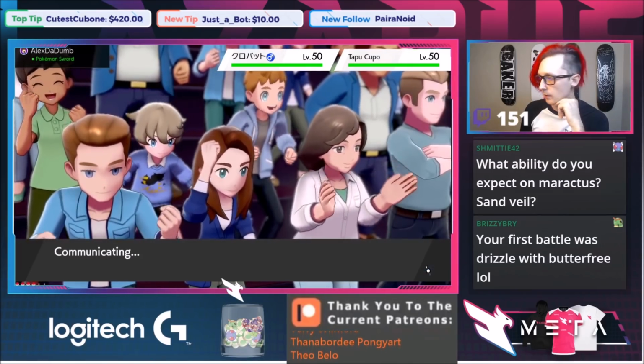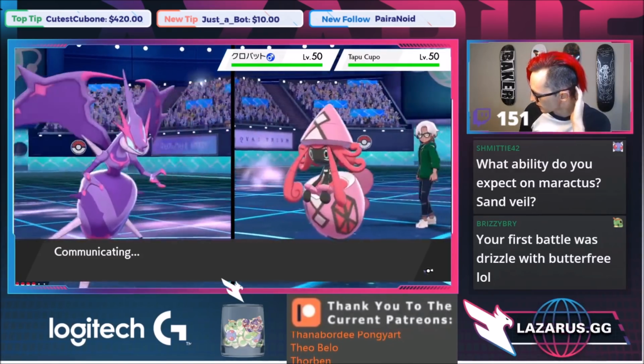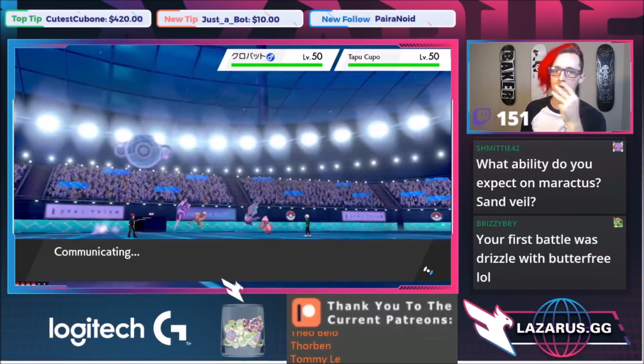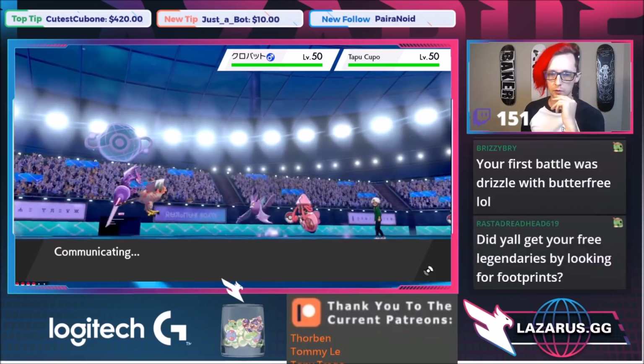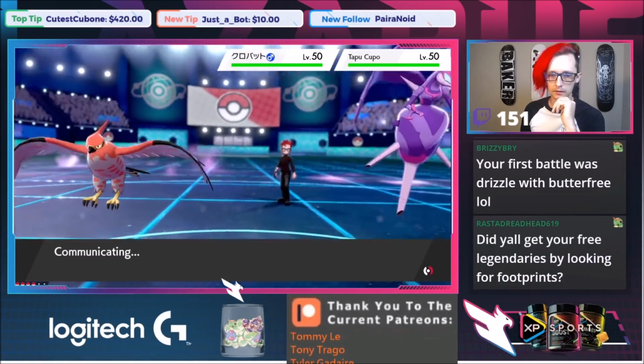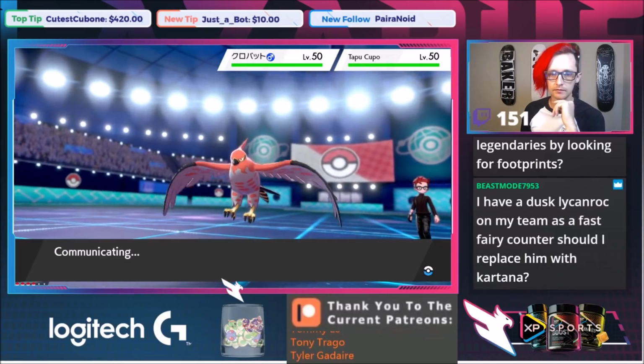My first battle was Joseph Butterfree. I'm talking about my first actual one using a good team. It was Grim. I did a Butterfree video, an Inteleon video, and then I went into really good videos for Sword and Shield. Did y'all get your free legendaries by looking for footprints? I did not.